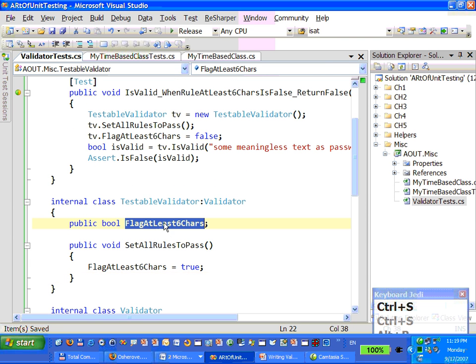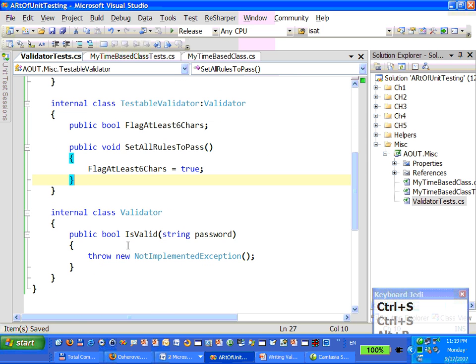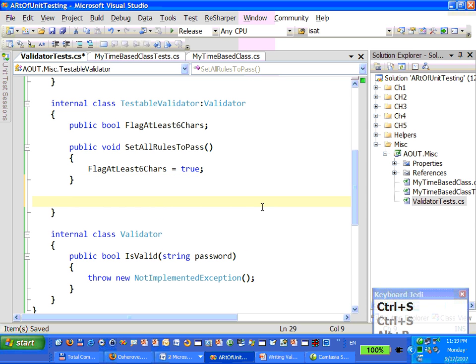Now, where does this flag take place? Well, to do that, we need to implement the business rule here. So I'm going to do it test driven, and the way I'm going to do it is going to say override, and I'm going to override a method that doesn't exist yet, and that method is going to be has at least 6 characters that takes a password string.